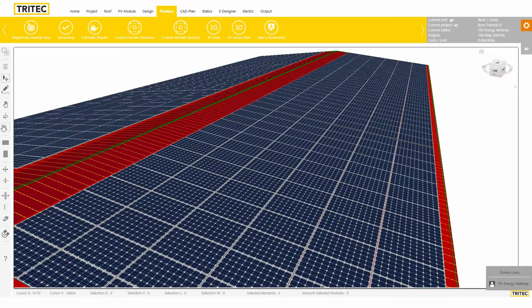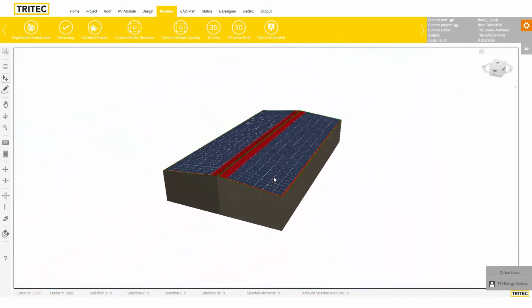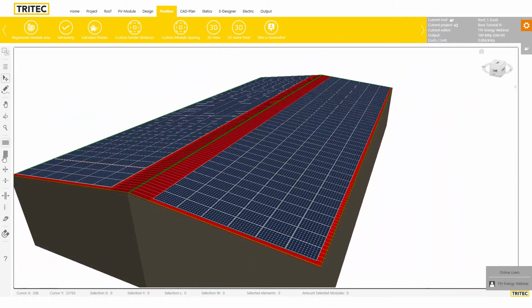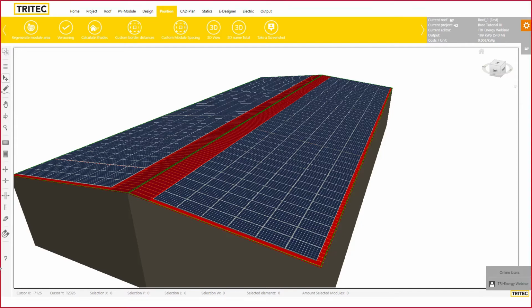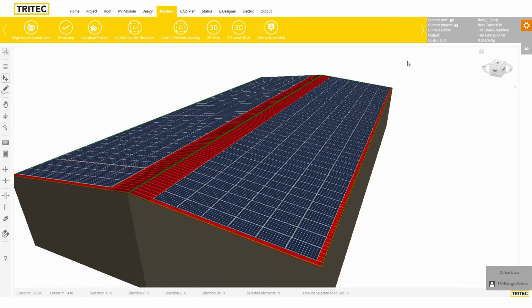This is zooming, also for the tablet mode, because if you have a mouse, with the scroll wheel of your mouse you could zoom in and out very easily. This is for inserting modules, this is for working with guidelines, this is for measuring, this is for deletion also, if you work with a tablet, and this is for docking. I will explain that later. This is showing some insights, shortcuts for example, and also for the navigation, because that's very interesting.